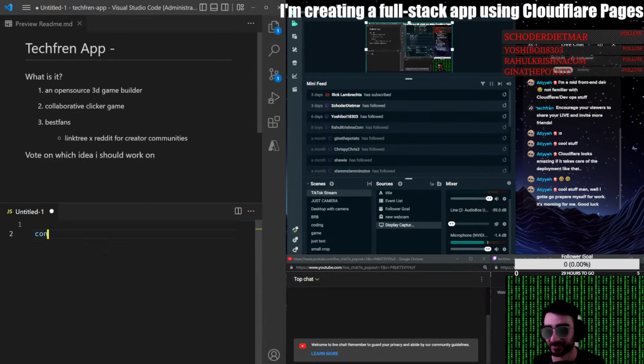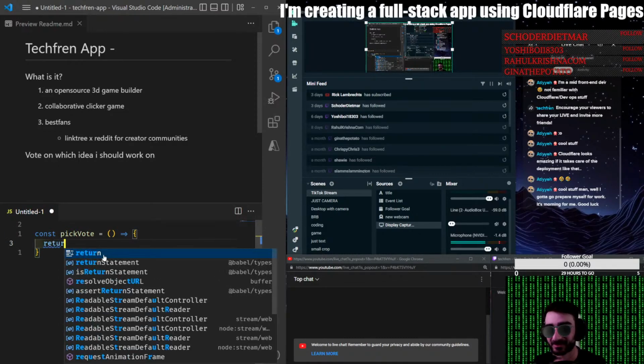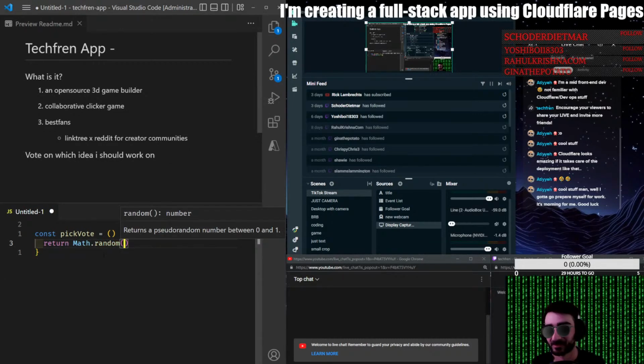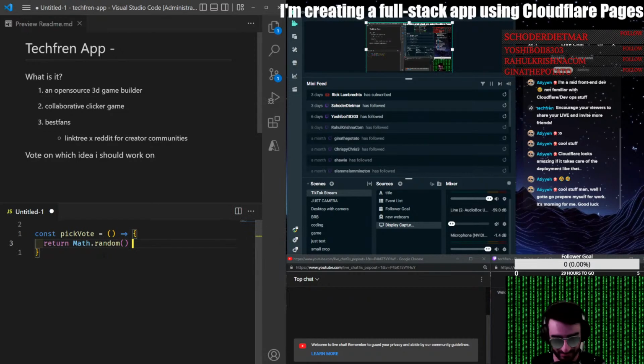Little JavaScript code, const vote equals, maybe not in chat, pick vote. Pick vote equals return Math.random times 3.